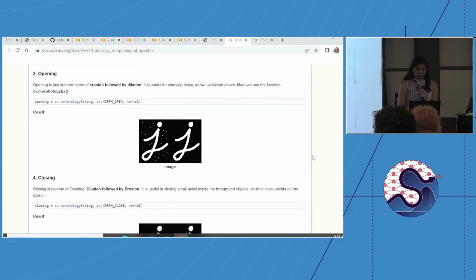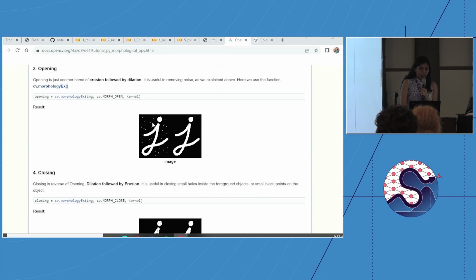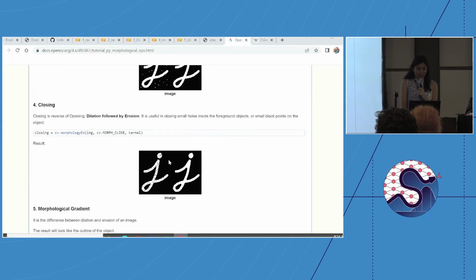So you can see that an opening filter is when you have areas outside of your main image that you want to close up. Personally, I think the opening and closing terminology should be flipped, because for me, this seems more like closing. But anyway, I don't make the rules. So this is an opening filter where we're clearing out these extra specks outside. And then a closing filter, which to me sounds like opening because we're getting rid of these specks. But anyways, we're clearing them out of the main part of the image here.